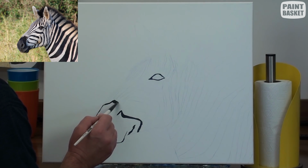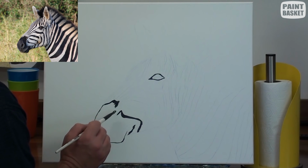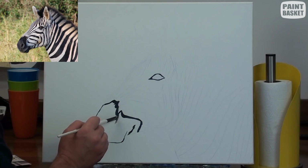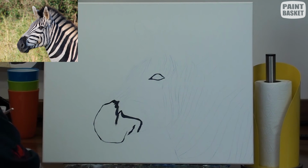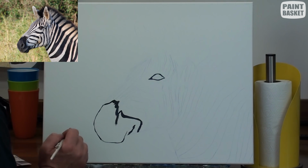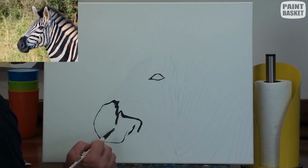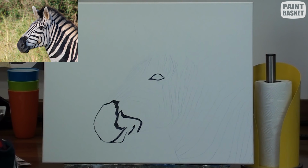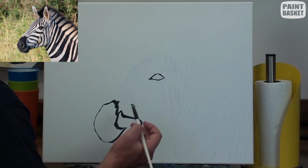Okay, let's edge off this nose as well, as we can see where that is. Now, if you look on the photo, you'll notice that the edge of the nose doesn't stop in a perfect line. It is a little bit fuzzy where the black hair stops and the white hair starts. So that's okay. Don't bother too much about getting a perfect edge.